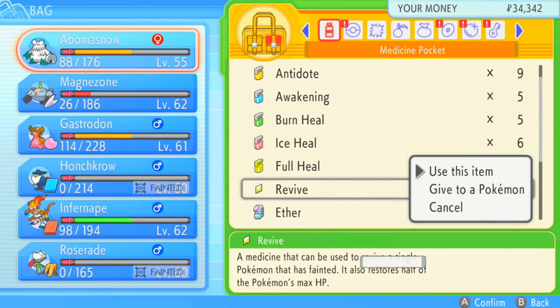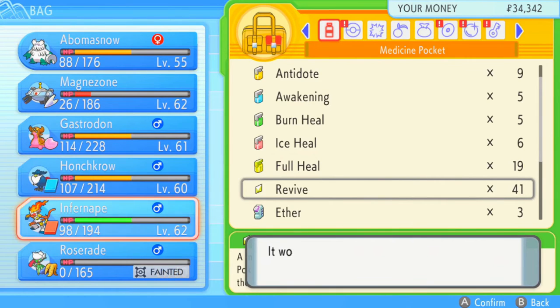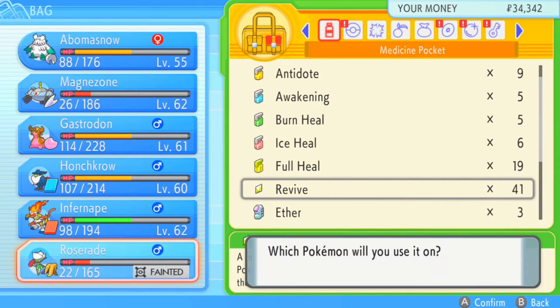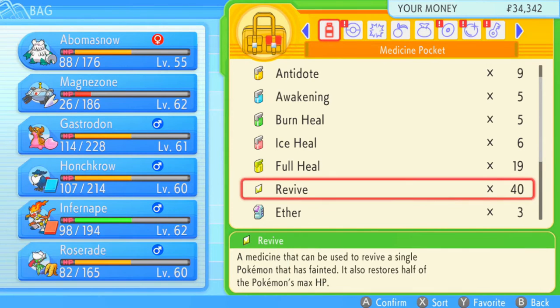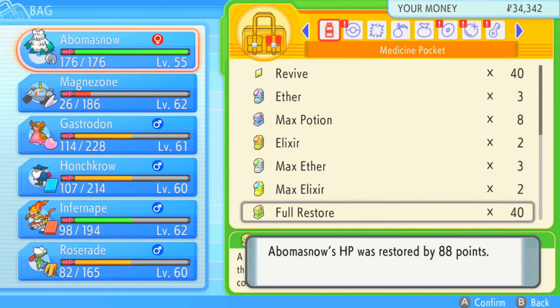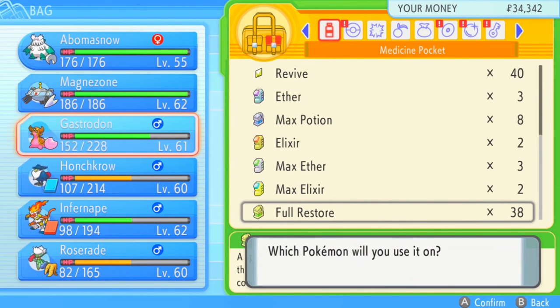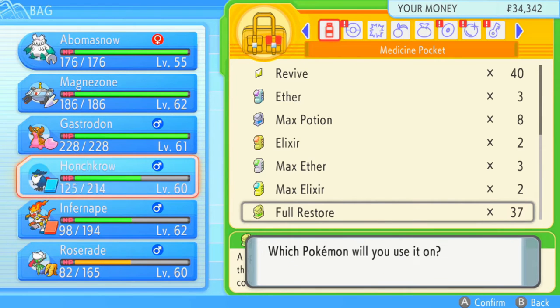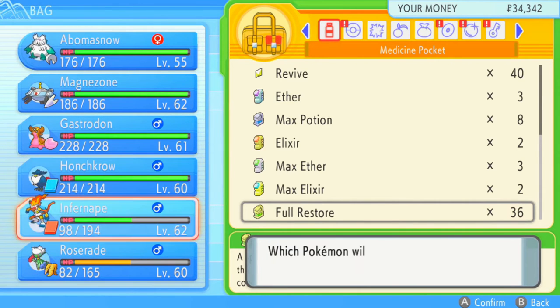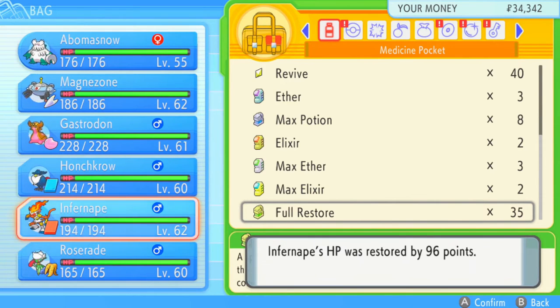Let's revive, obviously these two. I guess I only need two revives, right? Yeah, glad I got a lot of revives. And then I'll send you, full restore. Where are you, baby? I probably could have played a little better, but you know. We just need Abomasnow to get leveled higher up. Like I said, I want to start with Abomasnow just so I can level it up more.